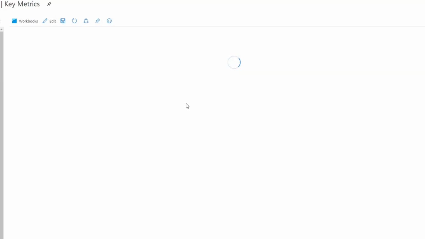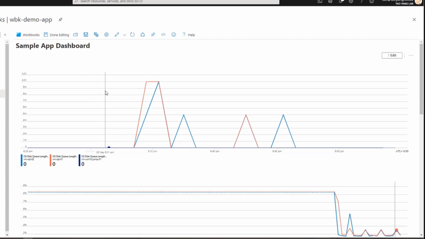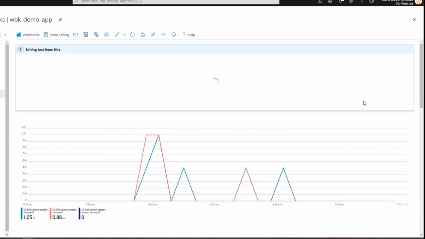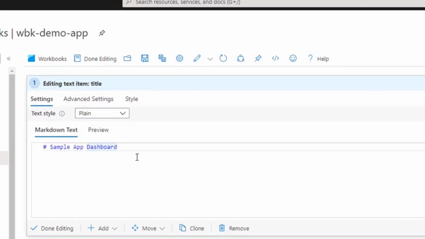I've created one just before this demo. If I want to edit, I kind of like sections. The first section just has a title. The good thing about this is that it supports Markdown. For everyone doing DevOps or developers working with Git repos nowadays, you're probably already very familiar with Markdown.